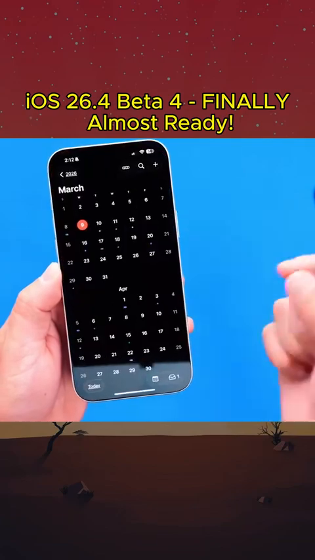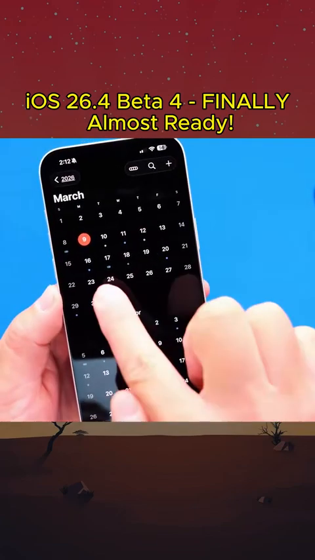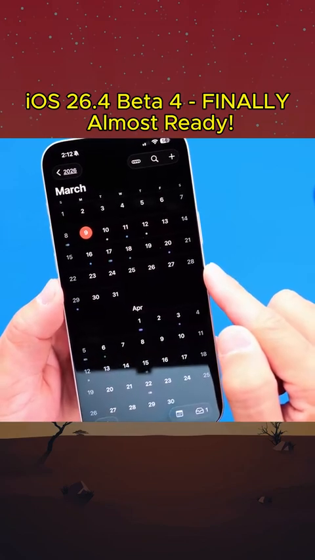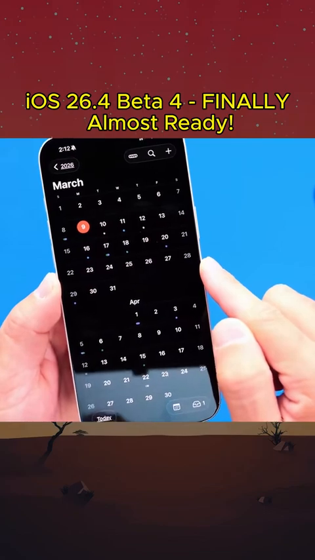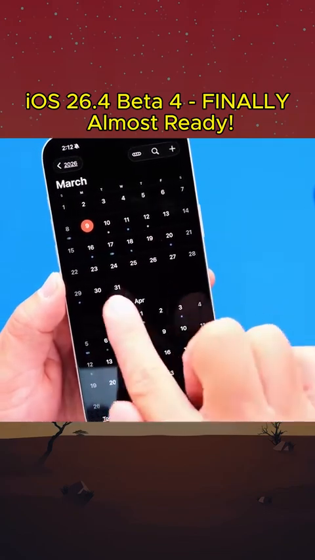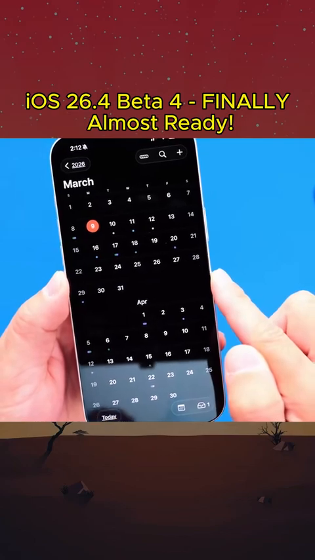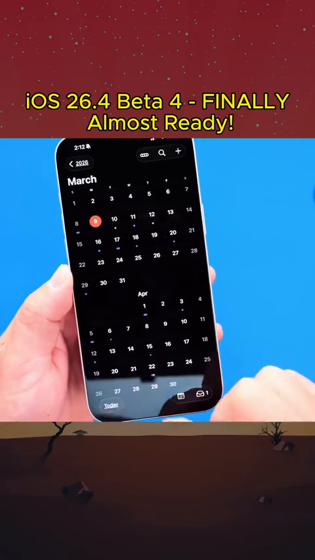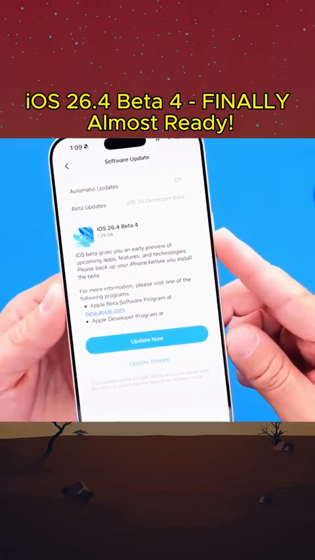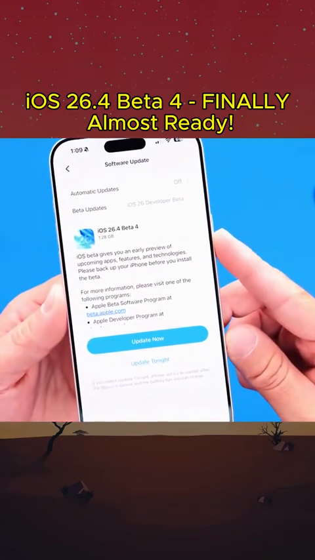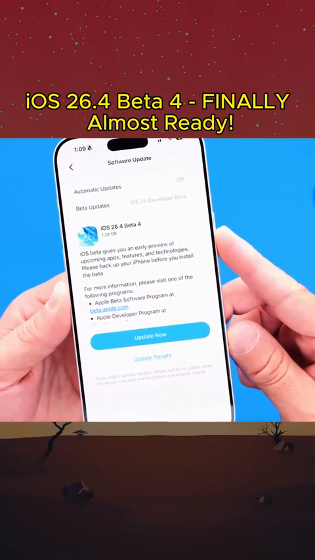And we know that Apple has been on a weekly release schedule. So if history continues to repeat itself, next week on Monday, the 16th, we'll most likely see iOS 26.4 RC, release candidate, made available to developers and public beta testers. And the following week after that, on March 23rd, iOS 26.4 will most likely be released to the general public. Now, this is all based on estimates, right? We know that Apple is on a weekly release schedule. This is not confirmed information, but if Apple continues to release new updates every week, then of course, next week RC, the following Monday, March 23rd, I'm expecting the software to be released to the general public.